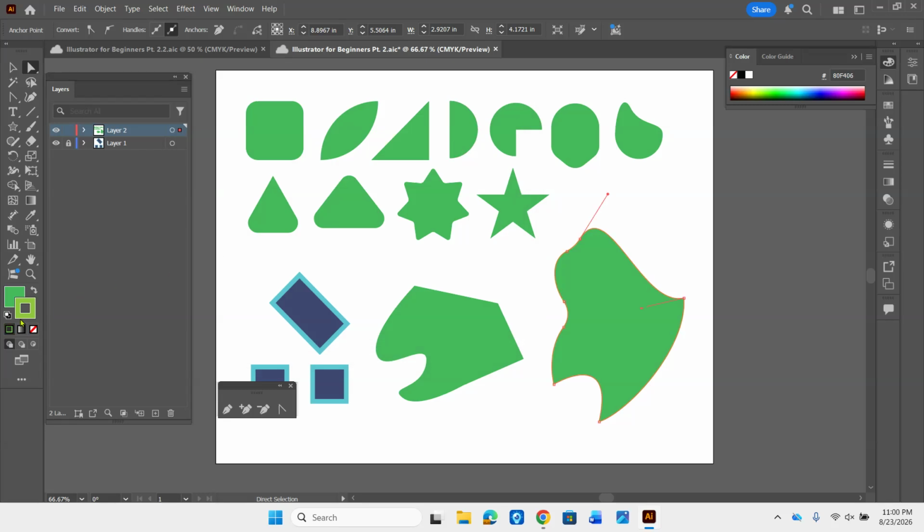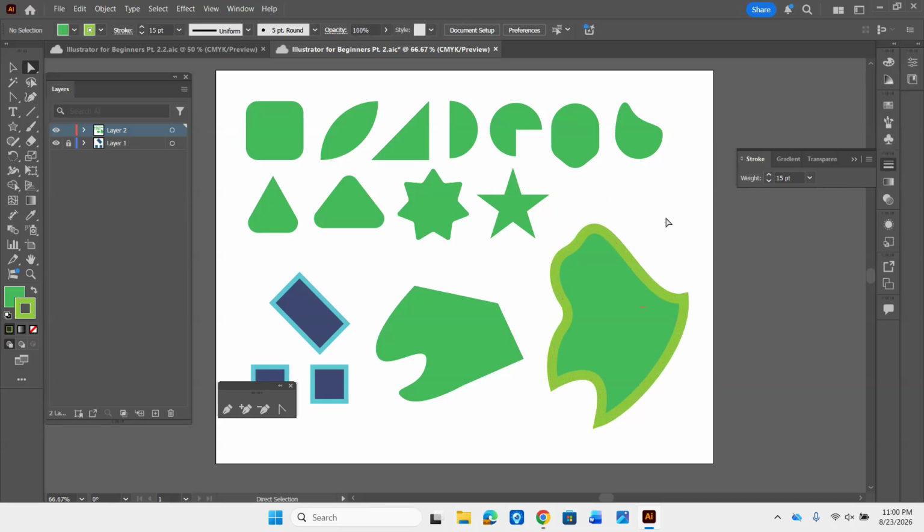Now remember, you're not going to see the stroke until you go to the stroke panel and increase the stroke on it. Okay, so this shape, I want you to put a stroke on it.